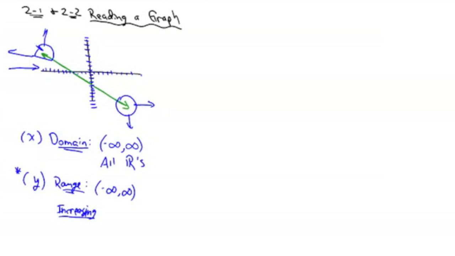Is it going up? If this was your stock prices, what would you be doing? Selling them, because it keeps going down forever and ever. So is it ever increasing? Nope. So what you put is null set. That means there are no values in the y-axis where this graph is actually going uphill. All right, when is it decreasing?